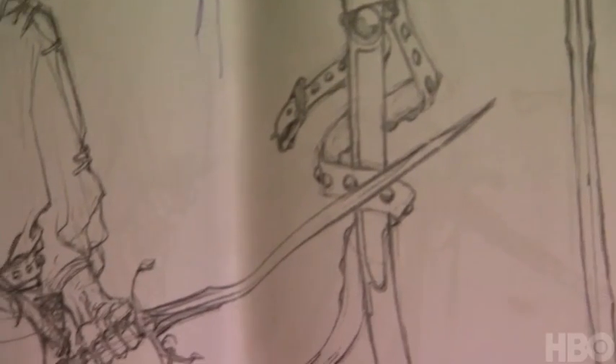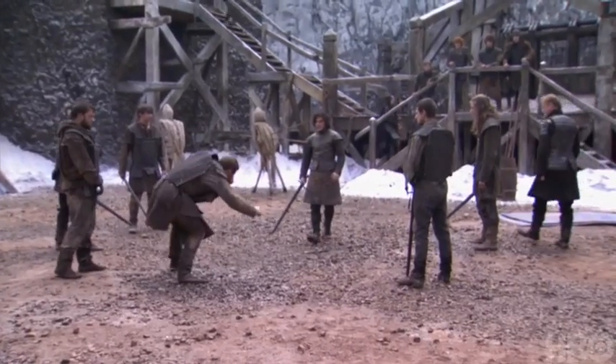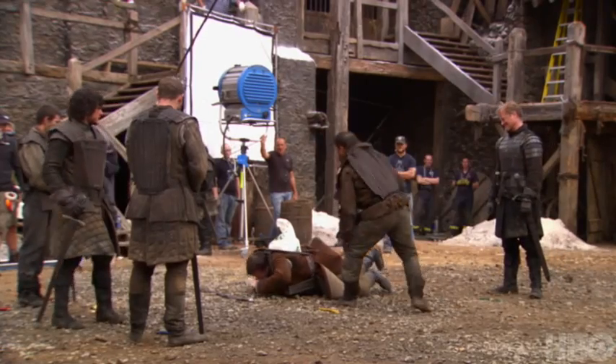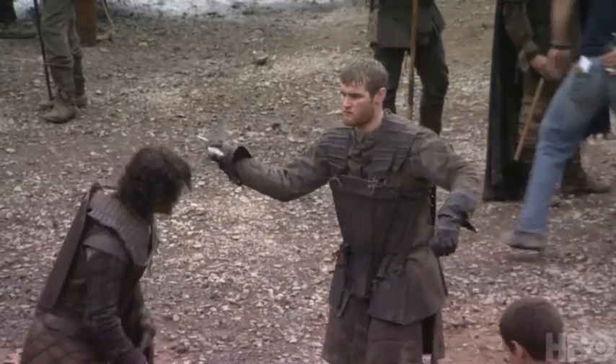Fight choreography-wise, it has to be a fine balance all around, because at the end of the day I have to make it look believable as well. They can't just be pretty and not be able to move — they have to have a physical manner, because obviously the actors have to use them as well, depending on what the fight choreographer wants and what the action is going to be.